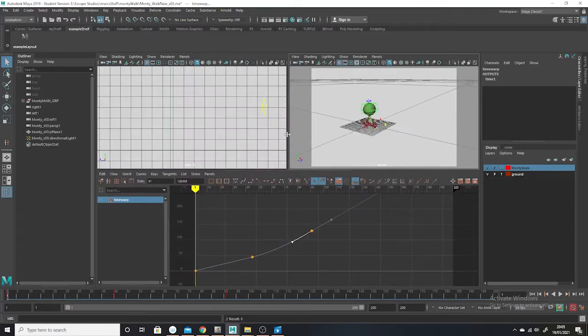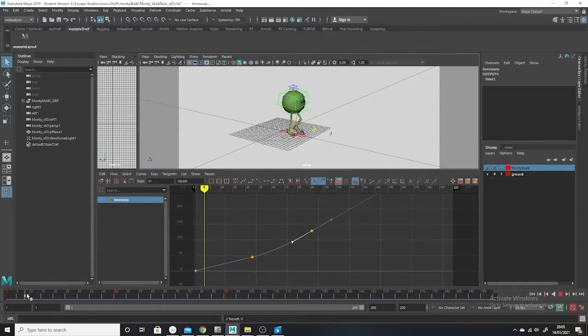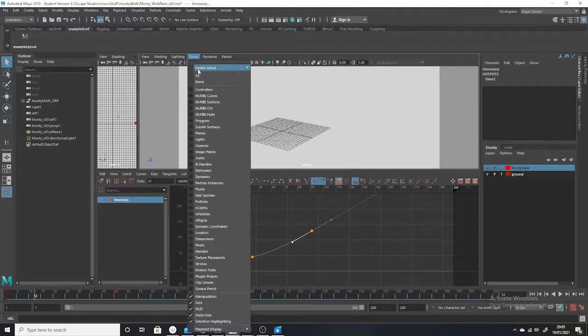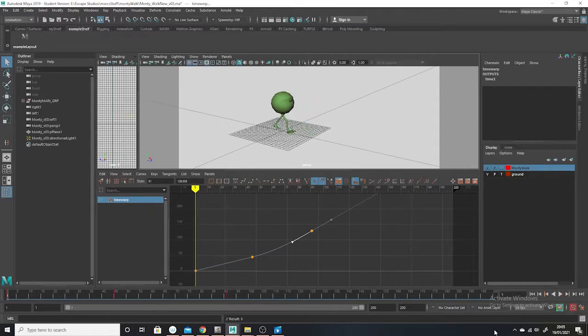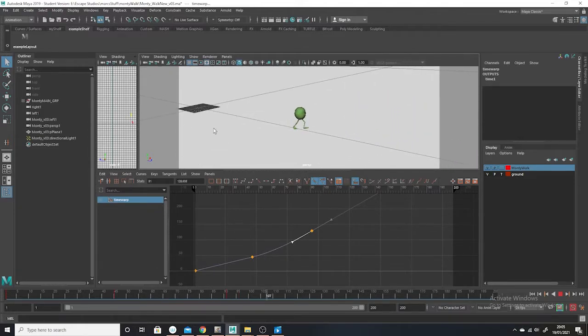So now if I look at this, I'll turn everything off except the polygons, so you can see Monty is traveling forward, and then he gets a bit faster. Is that a bit too late? I'm not too sure. 1, 2, 3.